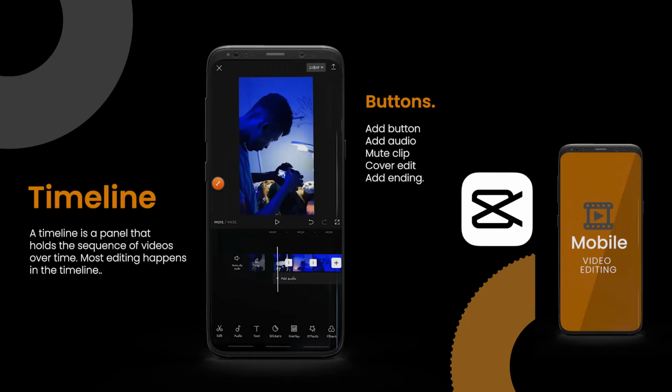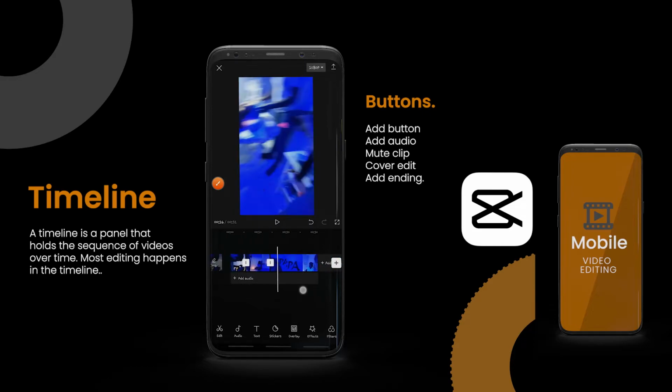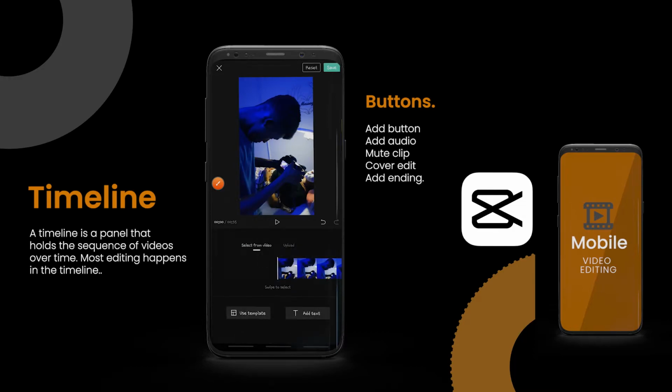We have other parameters which we can work with in the timeline. As you can see, we have cover. You can edit the cover, that is the beginning of the video. It is what we call a thumbnail when it comes to video: what your video will display first, what you want it to be when the video is not playing.